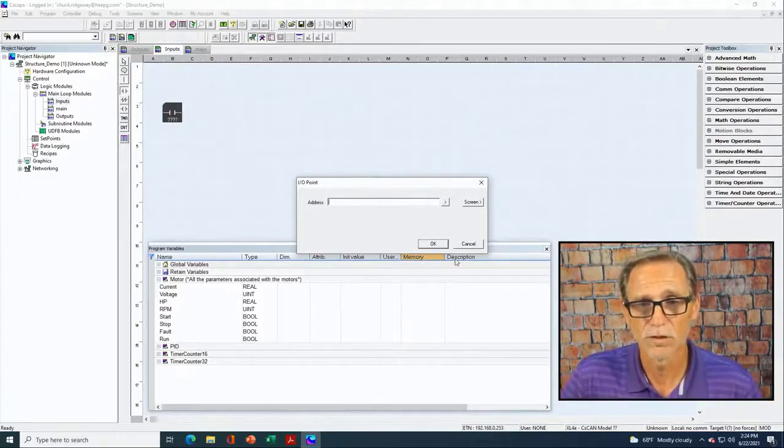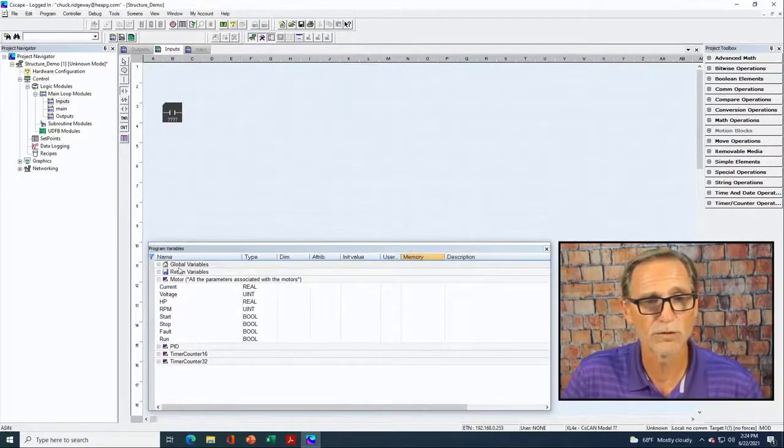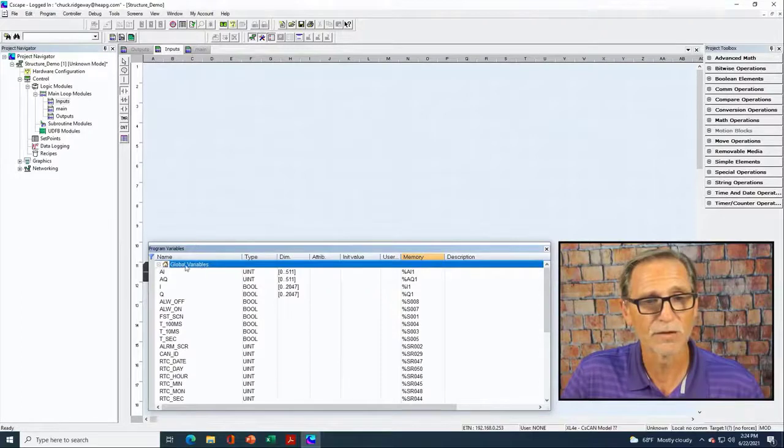Now, before I show you this, let's go back and review how we might, in ladder, map to real world input 5. At the very beginning of the global variables, which is pre-established in Seascape, you'll see that for the real world I/O types of AI, AQ, I, and Q, we have predefined variable arrays named AI, AQ, I, and Q, dimensioned for the number of AI, AQ, I, and Qs that are available.